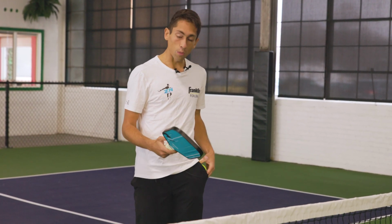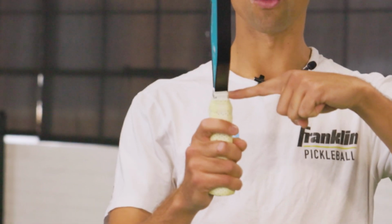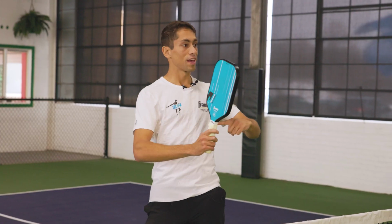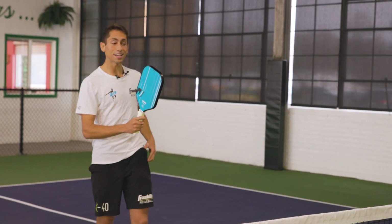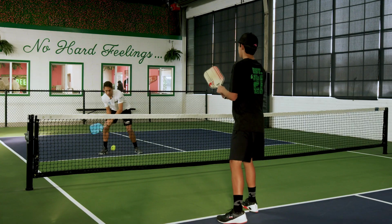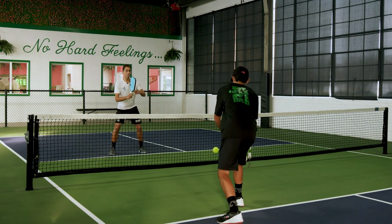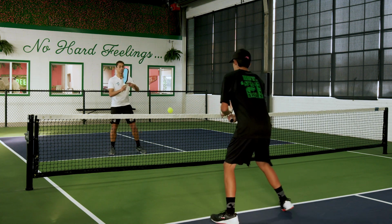And so what we're gonna do is we're gonna take our non-dominant hand, put our finger up, and we're gonna put it at a 90 degree angle where the grip meets the paddle. And now we're going to dink like this. This is going to feel extremely weird at first, but it fixes all of the common dinking problems.